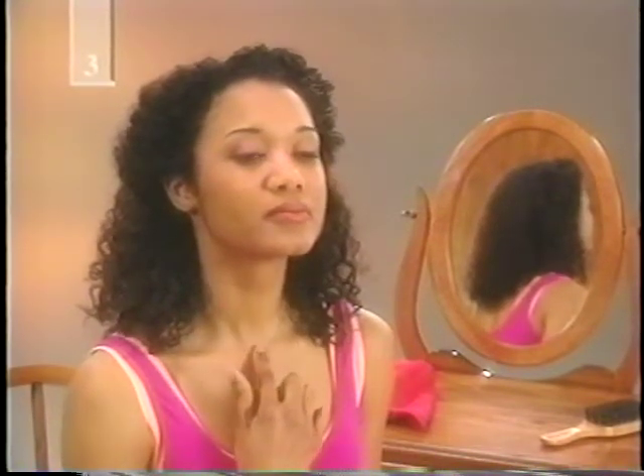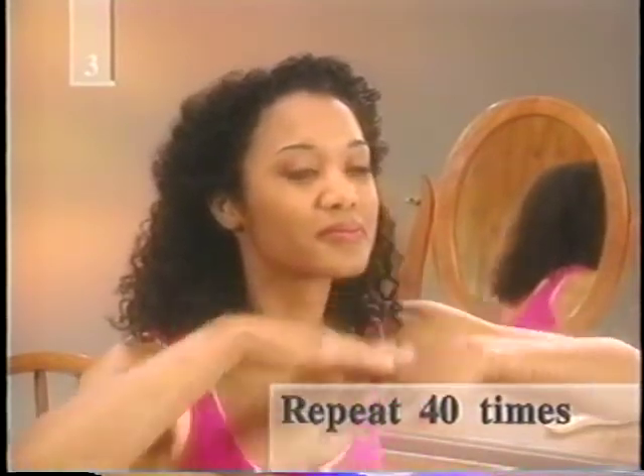Acupressure can help smooth the neck areas too. Find your Adam's apple and very gently massage the points on both sides of your windpipe. If you feel any discomfort, you're pressing too hard. Then ease the pathway of energy to your face and neck by using your fingertip or knuckle to massage the acupressure point in the center of your collarbone. Massage in small circles. Now finish your facelift by thrusting your chin forward and using the back of your hand, slap the underside of your chin about 40 times. For results you can see, massage once a day for the first 30 days and then two or three times a week.